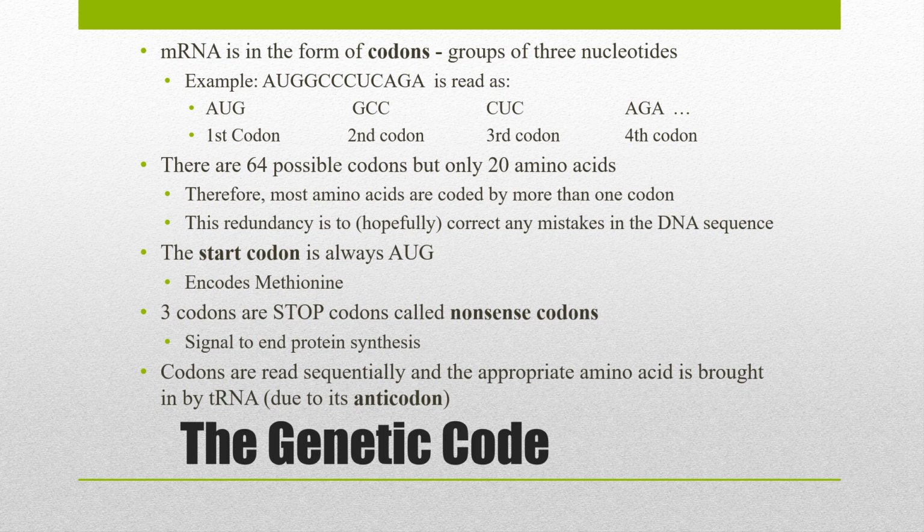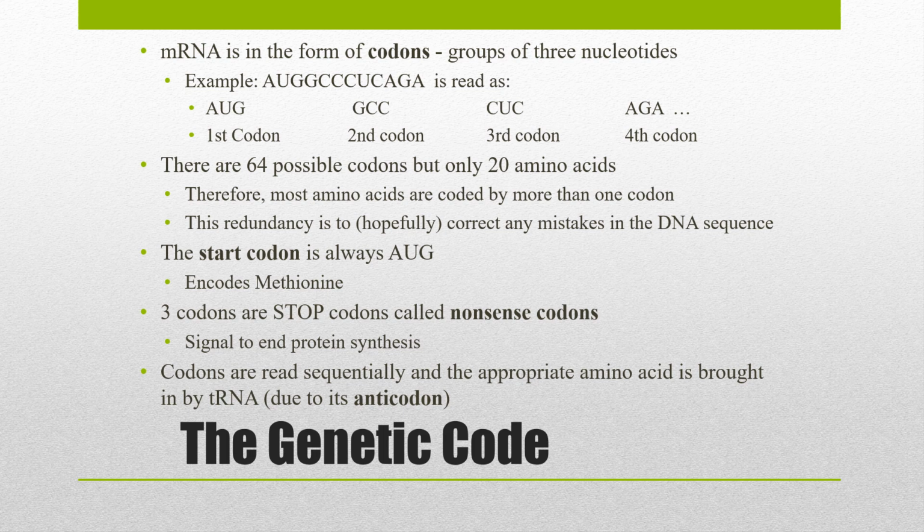It is the start codon for all of the amino acid chains. It's kind of like the front cover of all proteins. It's the starting place. Kind of like with transcription, we had the promoter site and the termination site. This would be like the promoter site. It's the starting codon, AUG. The termination site is going to be made up of 3 stop codons, also known as nonsense codons. Just know that they're called nonsense codons. You don't need to remember what they are. But that's them. That is how you know that the amino acid chain has come to an end.